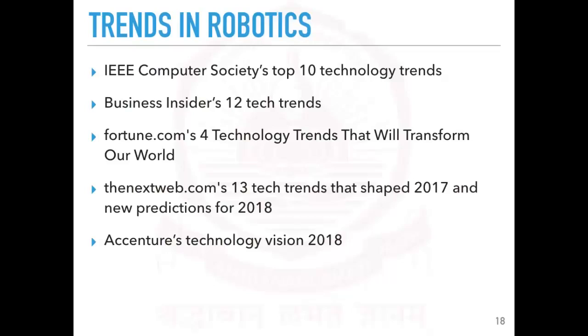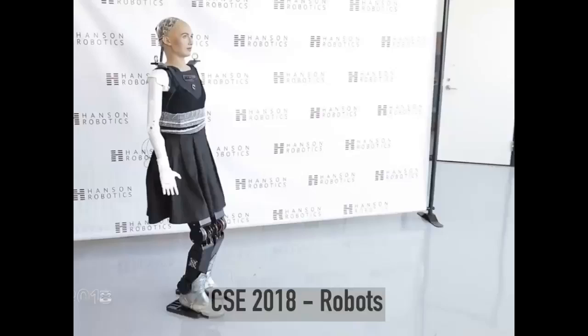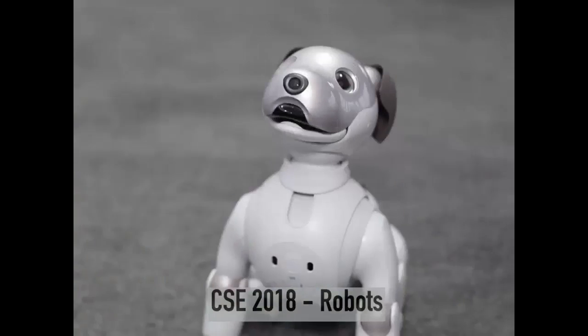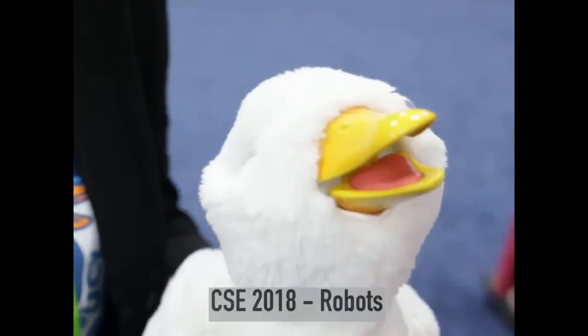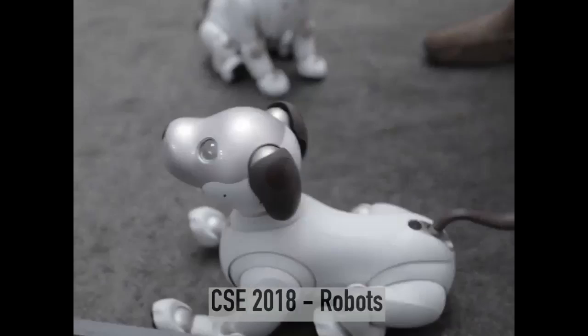So I just have a small video. I don't think there'll be any audio on it, but video is good enough. You can easily understand what's happening. This is a video from CES. So basically, it's a consumer electronic show. Every year it happens in Las Vegas. So this is a 2018 CES video. That particular year, a lot of applications were based on robotics. So this is a consolidated video. These are a few of the robots which have been shown in this particular CES.